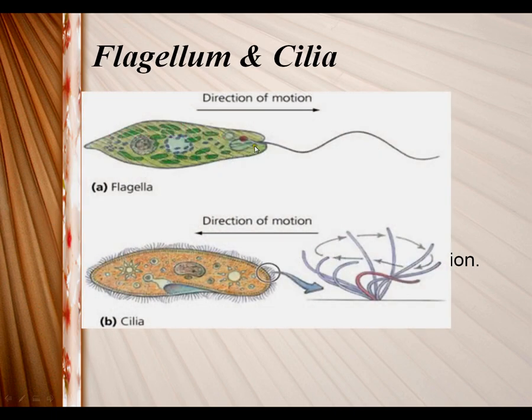Here's hand-drawn pictures. This is a euglena, and it has a tail to move itself around. Here is a paramecium, and it is covered with hair. When we draw the cilia, we usually just draw it in a circle around the cell, but in fact it covers the entire surface of the cell.